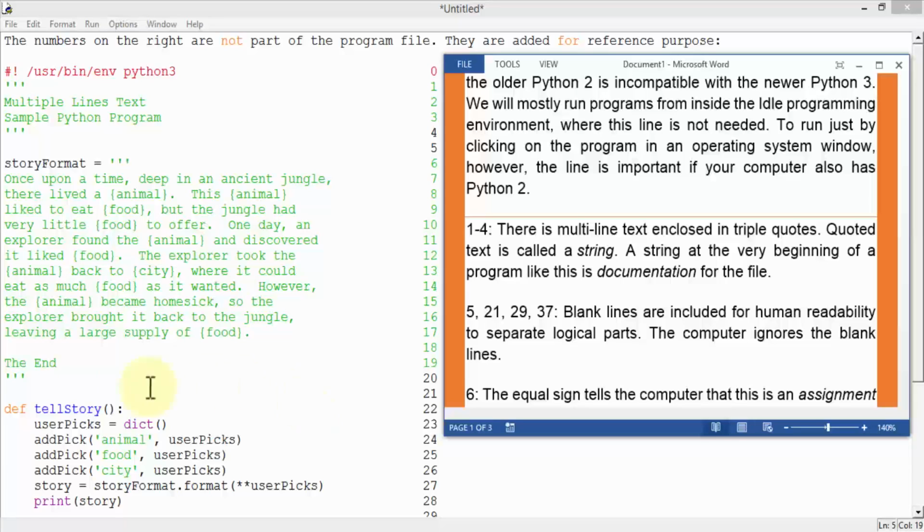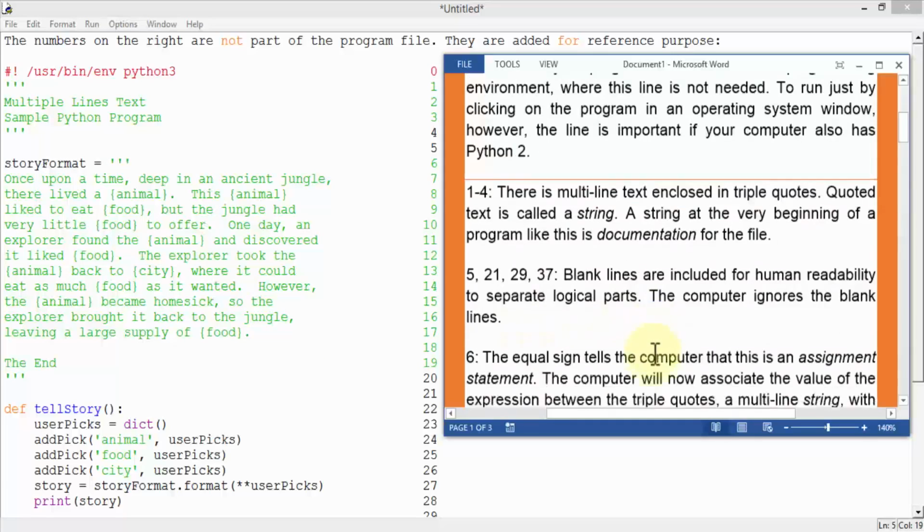So Python is going to ignore line 5 and line 21, and these are just entered to make the code look simpler. Just like when you're writing an essay, for example, and you enter a new paragraph or a line to separate your logical concepts. So blank lines are inserted in Python as well.